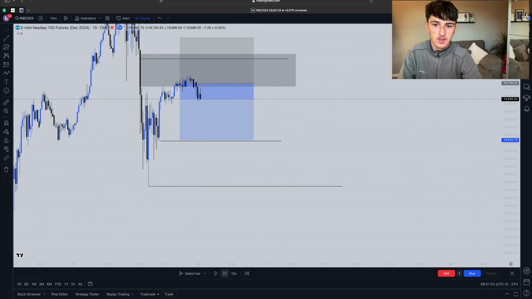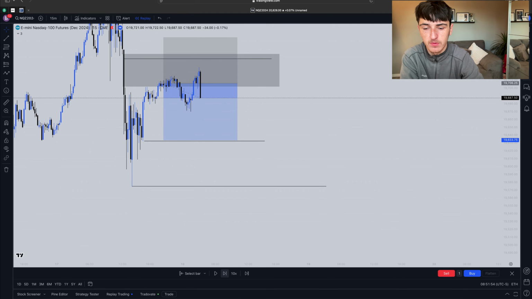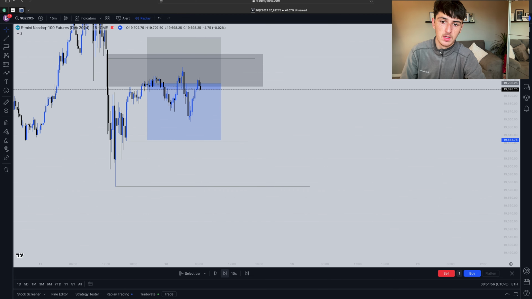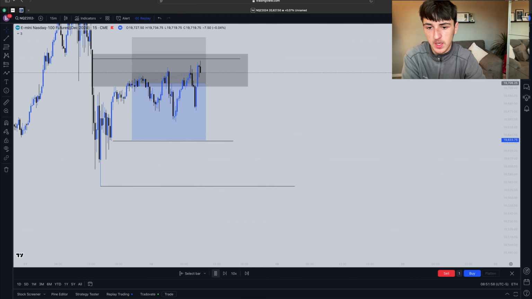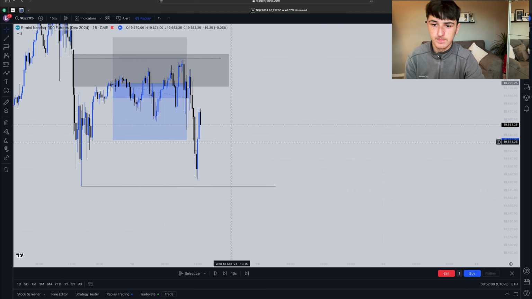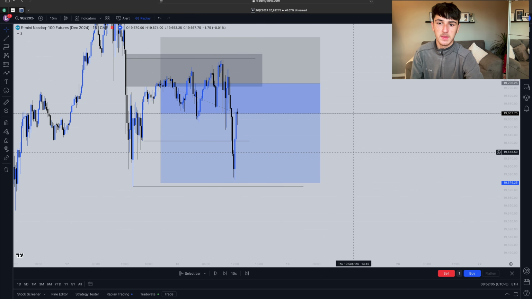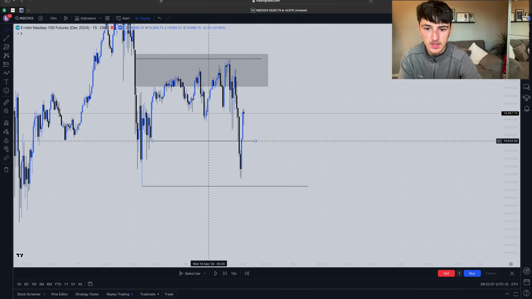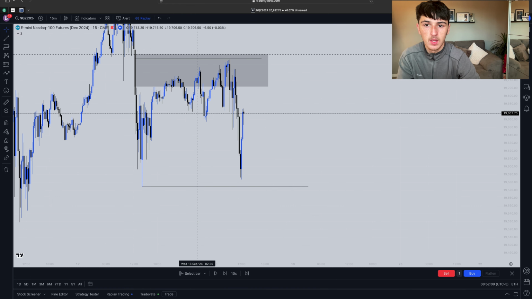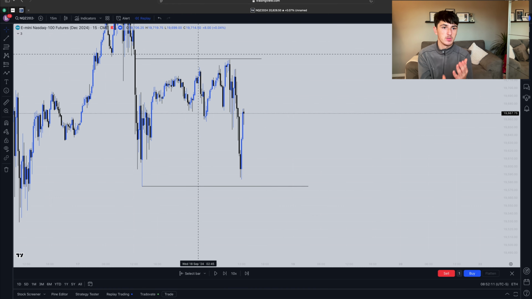Okay? And that is essentially the main metaphor and the main way that I see fair value gaps. I think it does hit the CP, I don't even know. Okay, there we go. So eventually, we do get the move down. The train was still going in the right direction and we got on board.